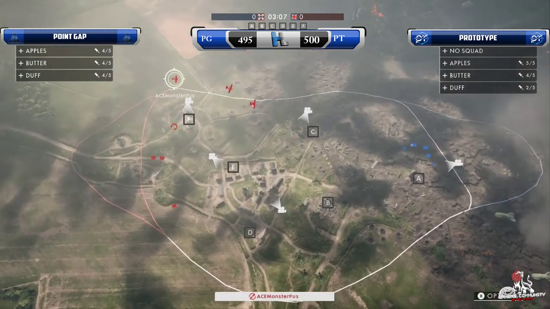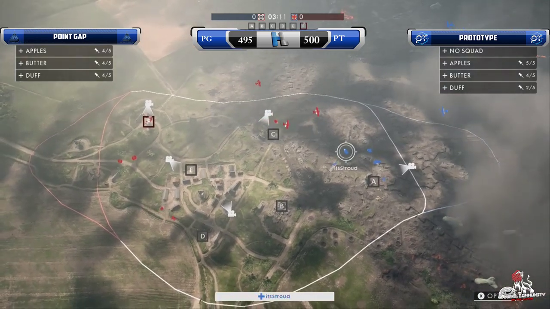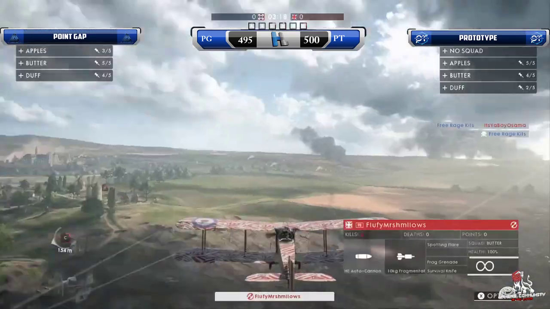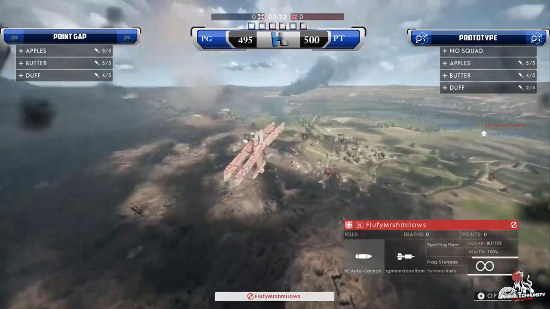Oh my God, they're coming out with 3 planes. They are coming out with 3 planes off the bat. They want to grab a hold of this early. Fluffy Marshmallows is back in the game. It's your boy Osama and Free Rage Kit having a collision there. That is just intense.